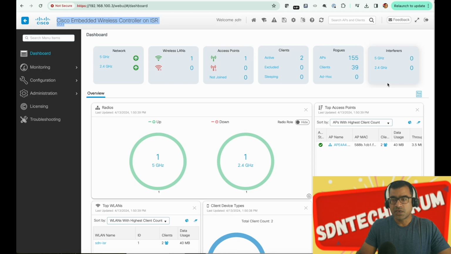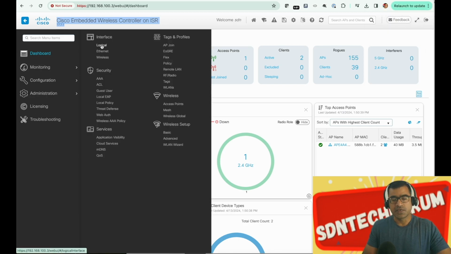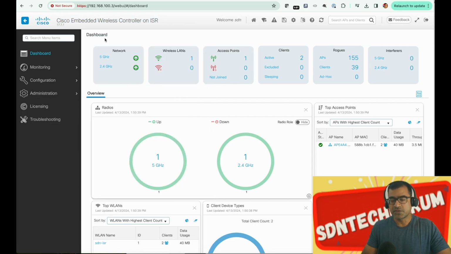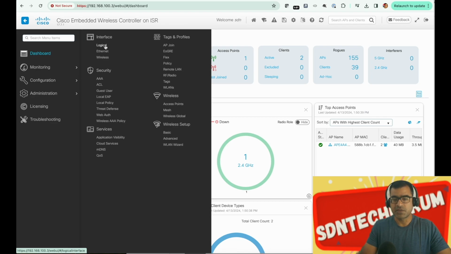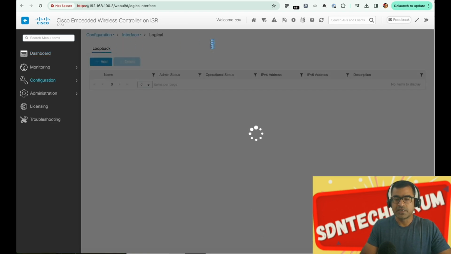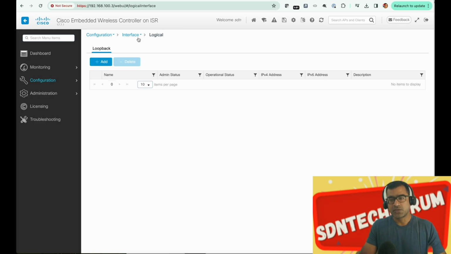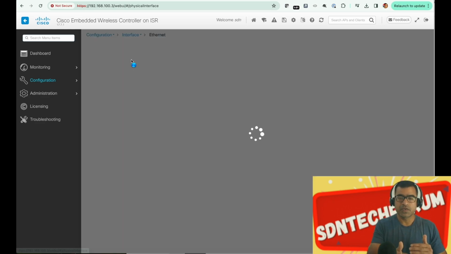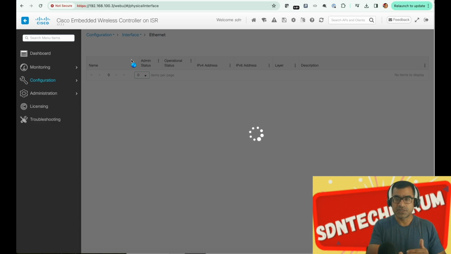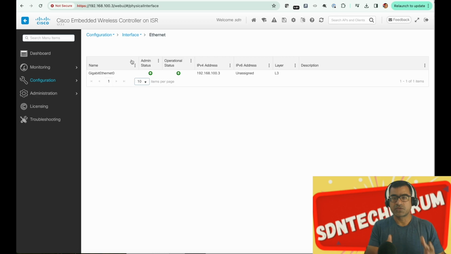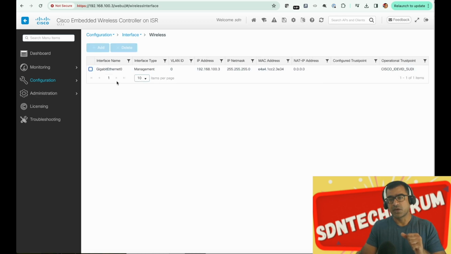So this is how it looks. I think I have already done a couple of videos about EWLC and web UI on your switches and routers, so we are not going to spend much time here. What I would like to do instead is go back and connect to the router. From the router, we will connect to the controller shell and view the controller configuration from CLI. All right, so let me stop this video here and we will log into the router in a moment.